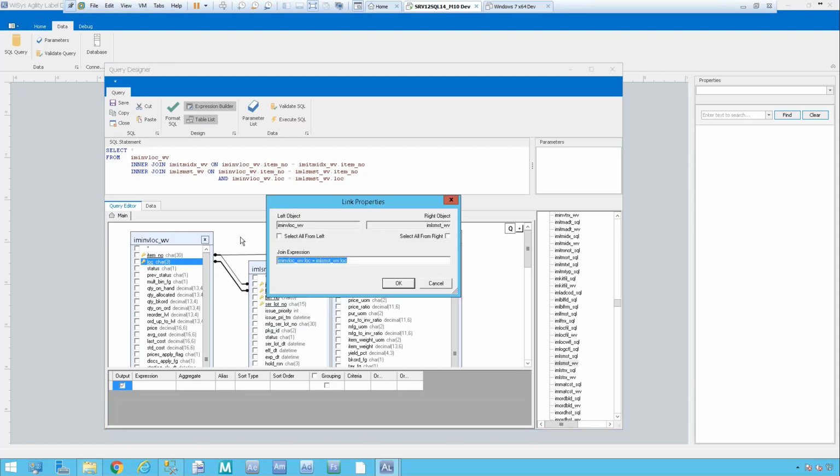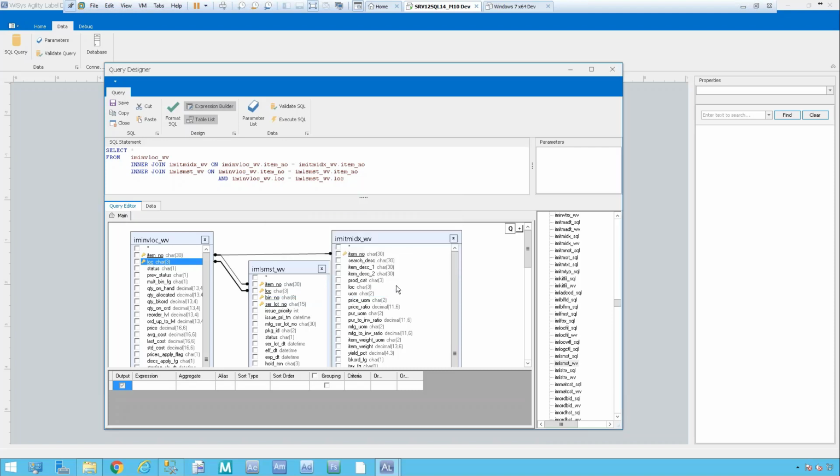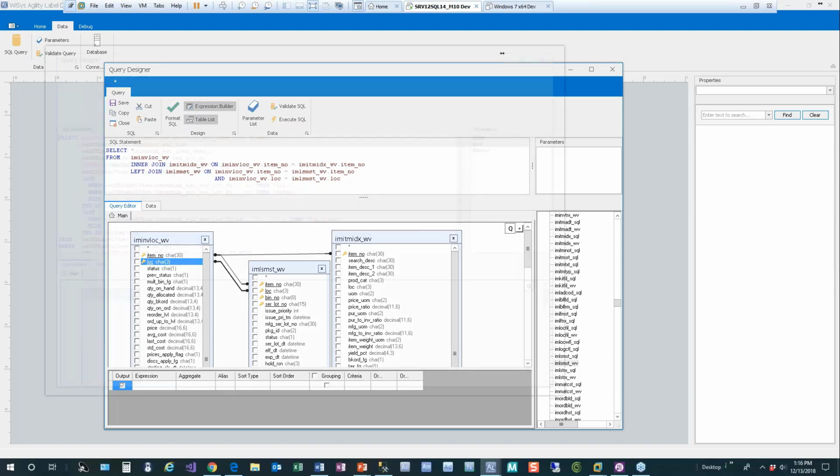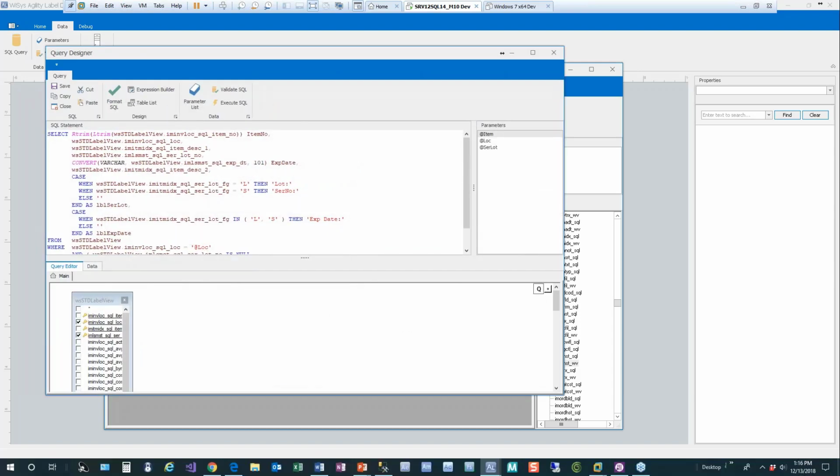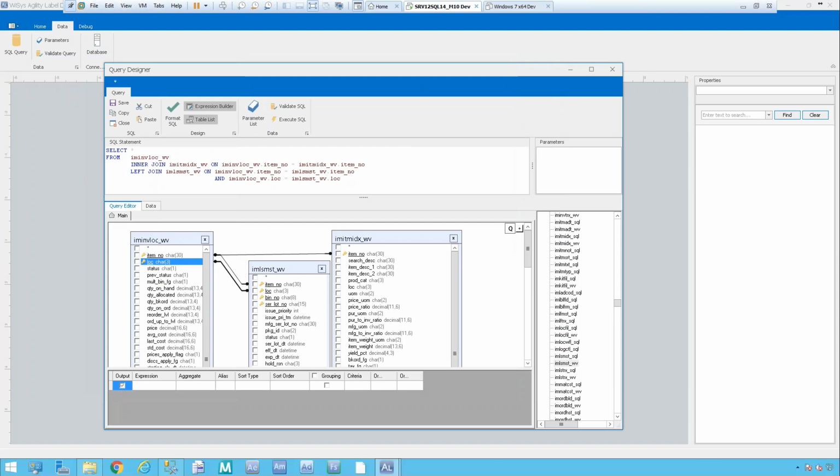I can also choose properties here, and I can do it this way where I choose this box instead too. And you'll notice it's changing my SQL statement up here to give me what I need to build that SQL statement. So a couple of different ways that you could do that. As I said, you can either type it. So I could come in here and I could turn this back into an inner join or whatever it is that I need to do.